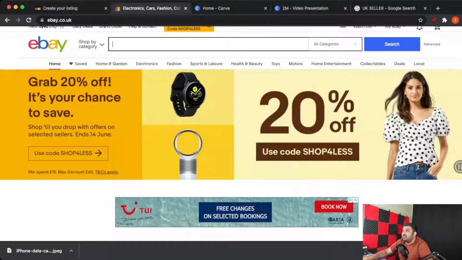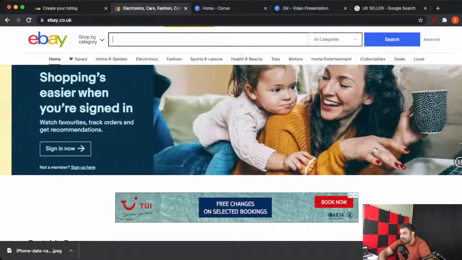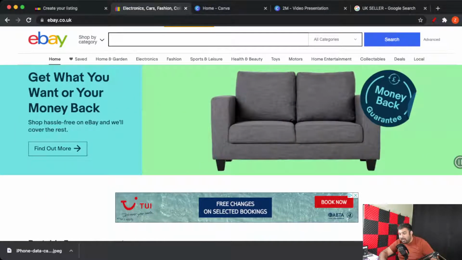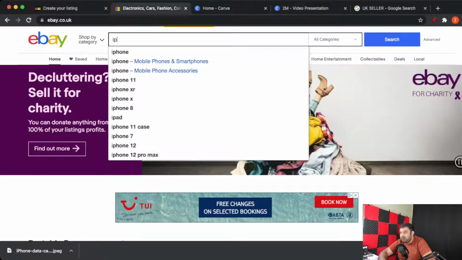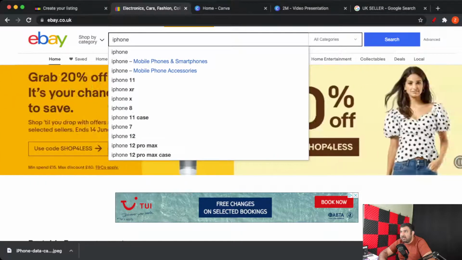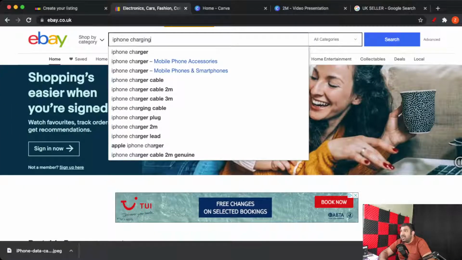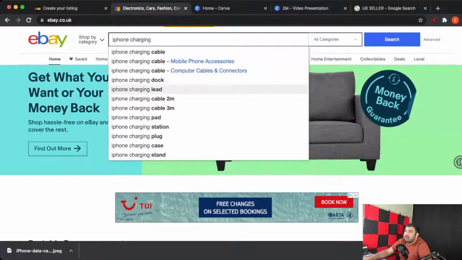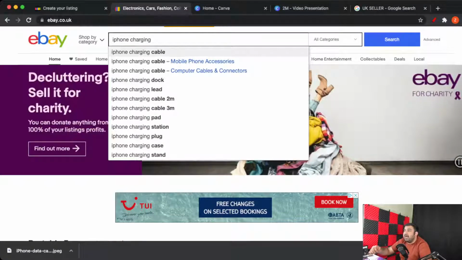What you want to do is just type the product that you are selling. That's a very important thing. I always do this. It makes my life really easy. Type iPhone, because this is a cable, depending on whatever you are selling. iPhone charging. As soon as you type that, it is going to give you a lot of recommendations by itself.